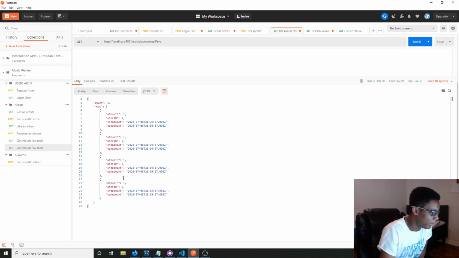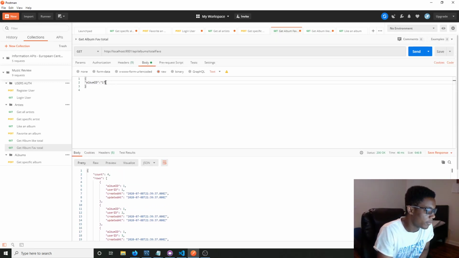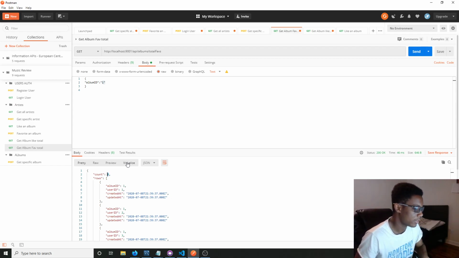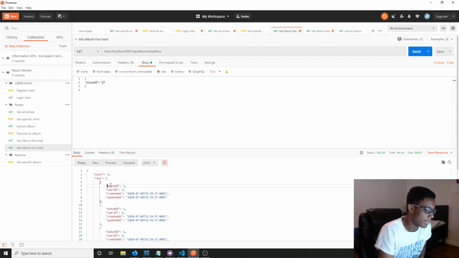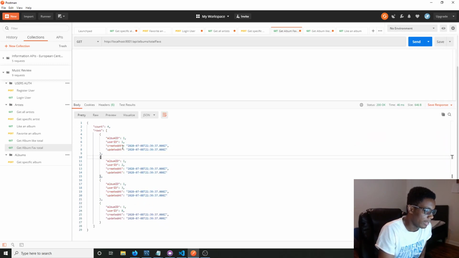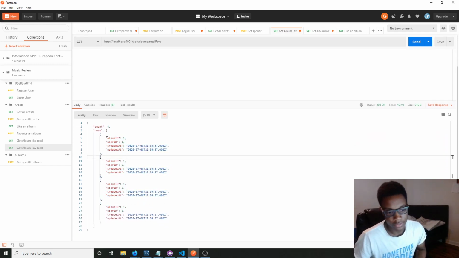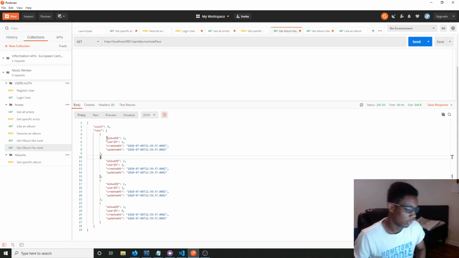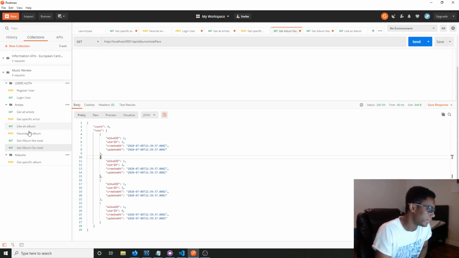So this would be like get album favorites. So for this first album, I'm not sure which one it is, it's going to return all the favorites it has in the database. So this would show on the front end as like a 4. This album has 4 favorites. And then I don't even know if this would be necessary, but it's here. It also is bringing back the user's ID, so that way I can see who actually favorited the album. You know, because I can make a little card that says this user, click on him and you can see his profile or something like that.